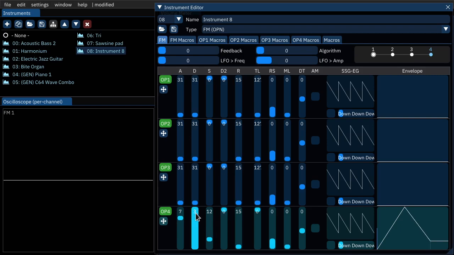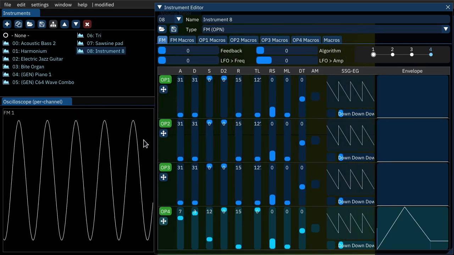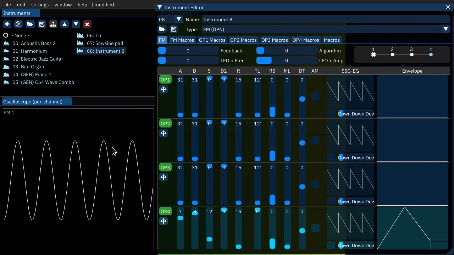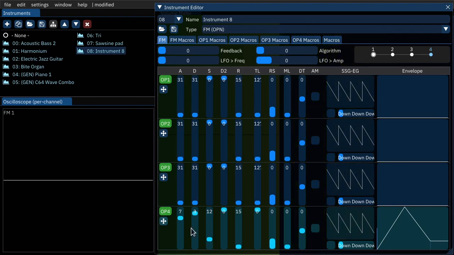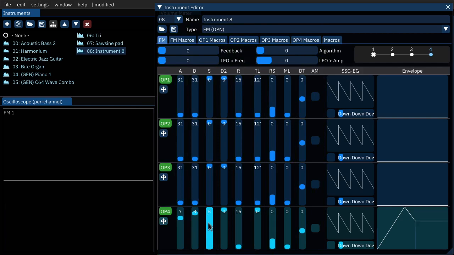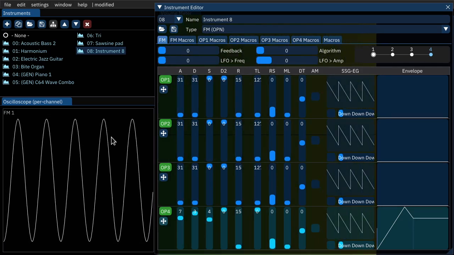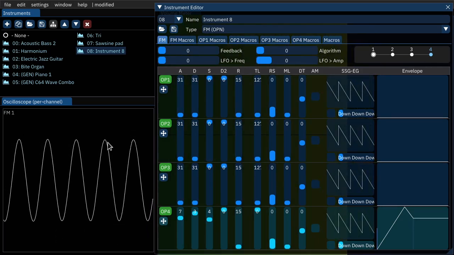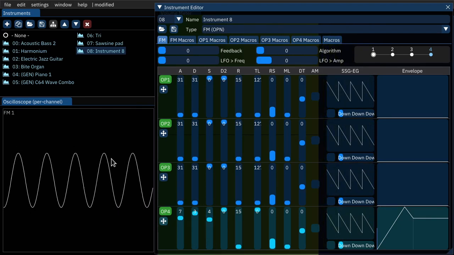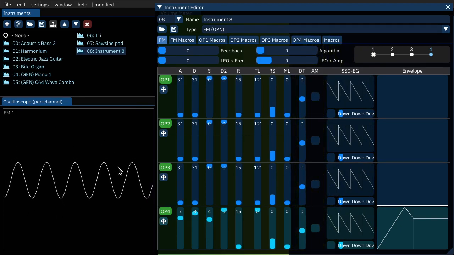If I bring that up much higher, then now it's fading out a lot slower. The higher the sustain, the less it ends up decaying. And once it hits the sustain level, then it just stops decaying.